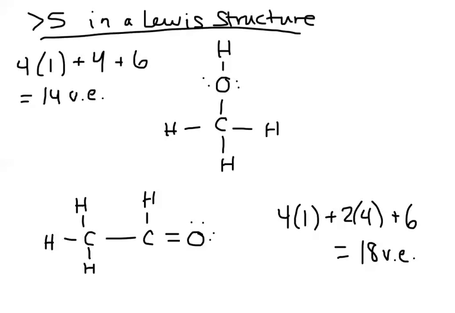Remember how we talked about how many bonds carbon likes to have? 4, because it's missing 4 valence electrons. It likes to have 4 bonds to round out its octet, and you'll see that both of these carbons have 4 bonds. How about oxygen? How many bonds does oxygen like to have? 2. It does have 2. It has a double bond. It's happy. Questions? Concerns?